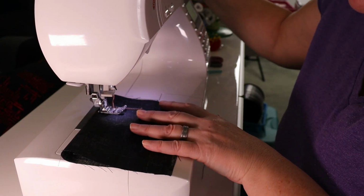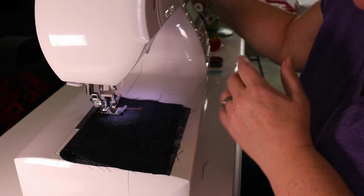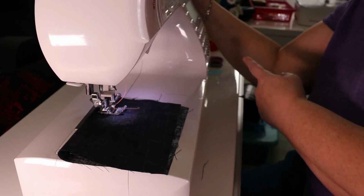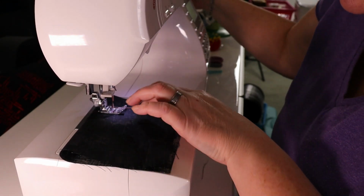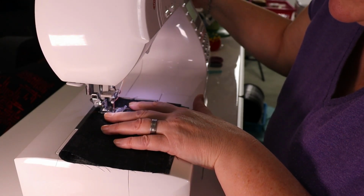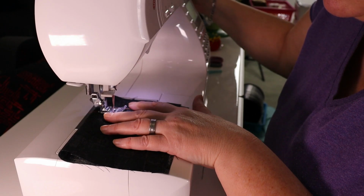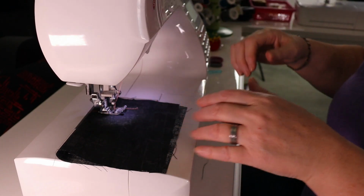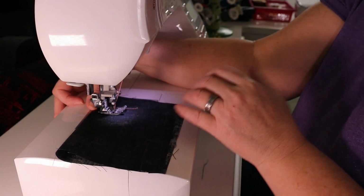What you can do to get started is do your first two. I'm down here at the end with my hand. You can barely see me here, but I'm down here at the end, just moving this forward manually. There we go. I've got the farthest stitch to the left just happened because I knew that was going to happen fairly soon. Okay, I didn't hit the side, so I can stitch.